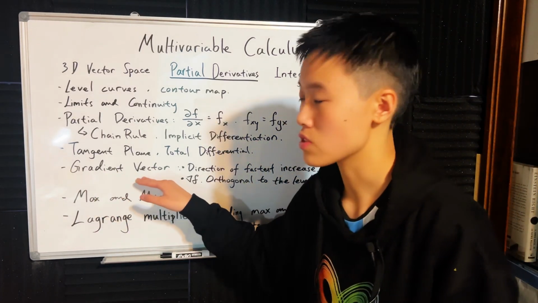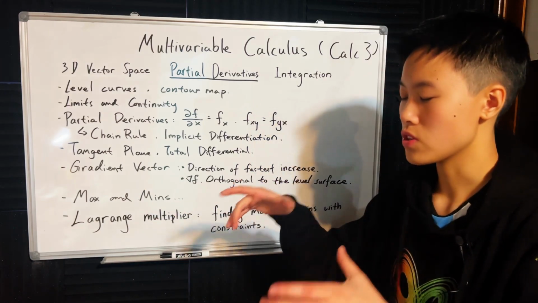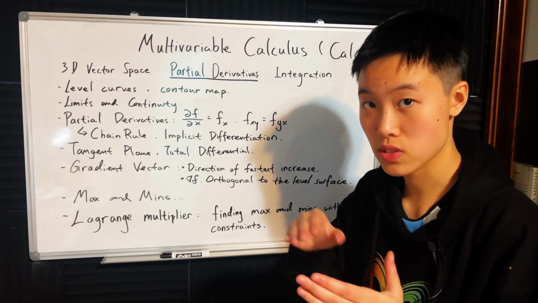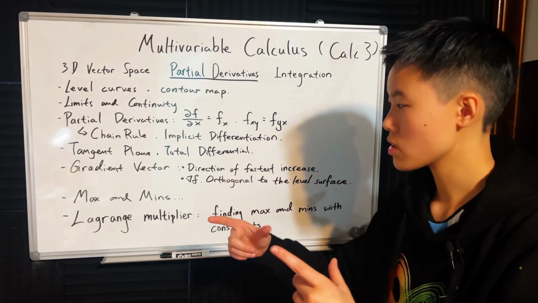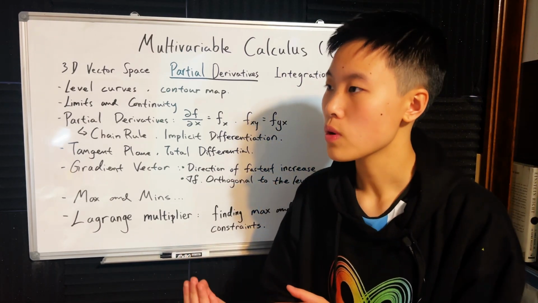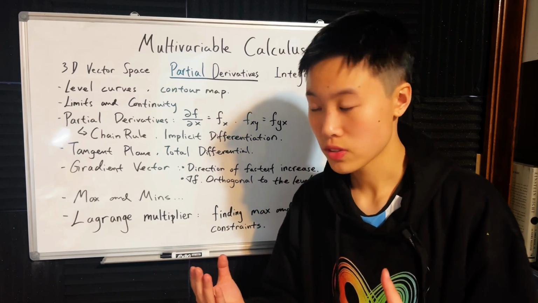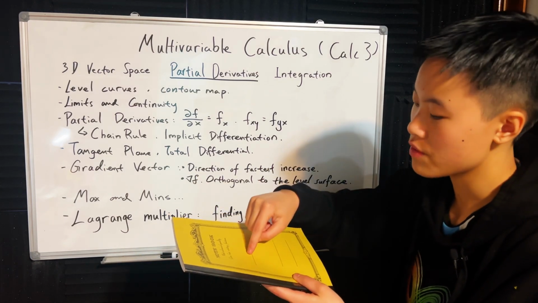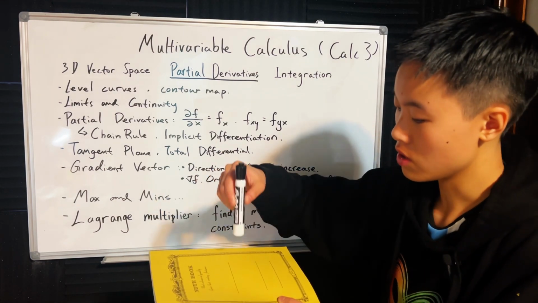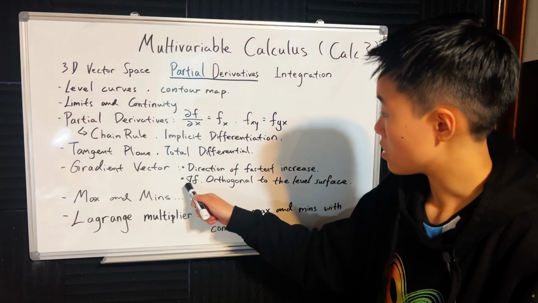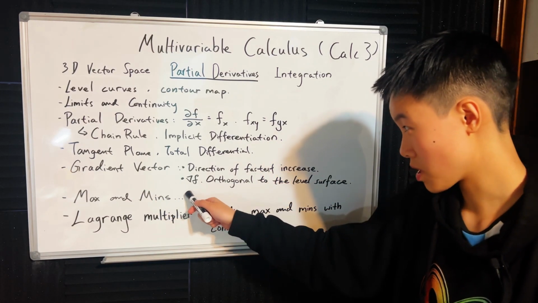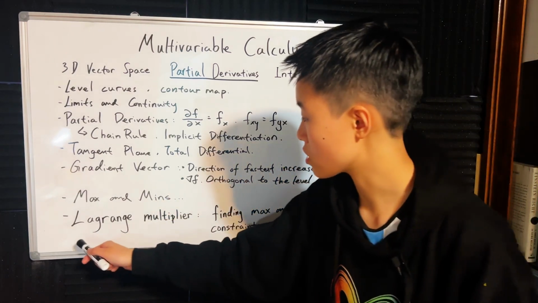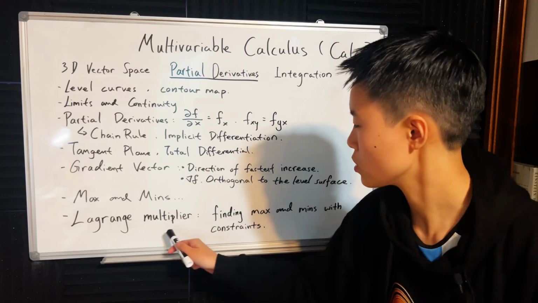And then we're going to go into gradient vectors. The gradient vector of a surface is basically you take the partials with respect to x, y, and z of this surface, put them into a vector, and then plug in a point. So it becomes a vector. What does that vector mean? For example, if this is a surface, the gradient vector at this point is just the normal vector at this point. The gradient is written as an upside down triangle, and ∇f is orthogonal to the level surface. This is important later for calculating Lagrange multipliers.